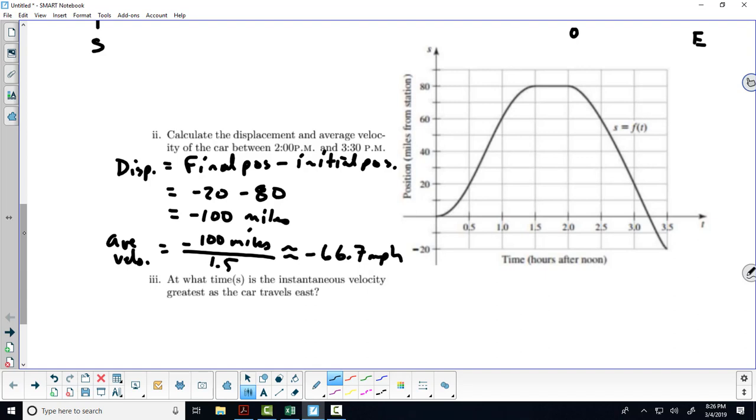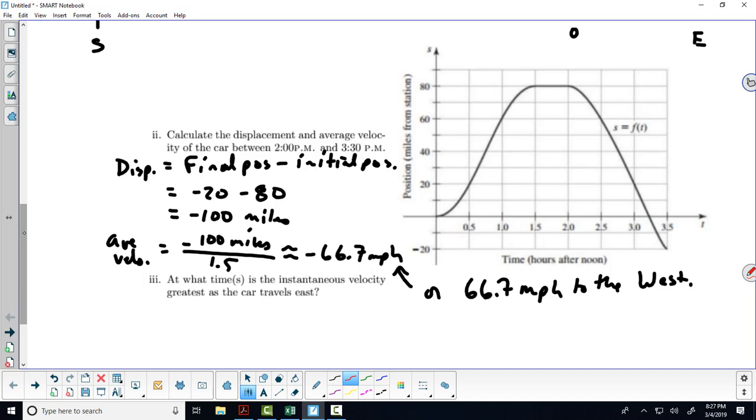Sorry, can you repeat? It's -66.7 miles per hour to the east. Well, you can't. You have to pick one or the other. So you either say that he's traveling at -66.7 miles per hour, or you could say, and this is more intuitive, 66.7 miles per hour to the, and I said east, I think initially, I meant to say west. Oh, okay, that's what confused me. Yeah, sorry about that. But notice you can't put negative and to the west.